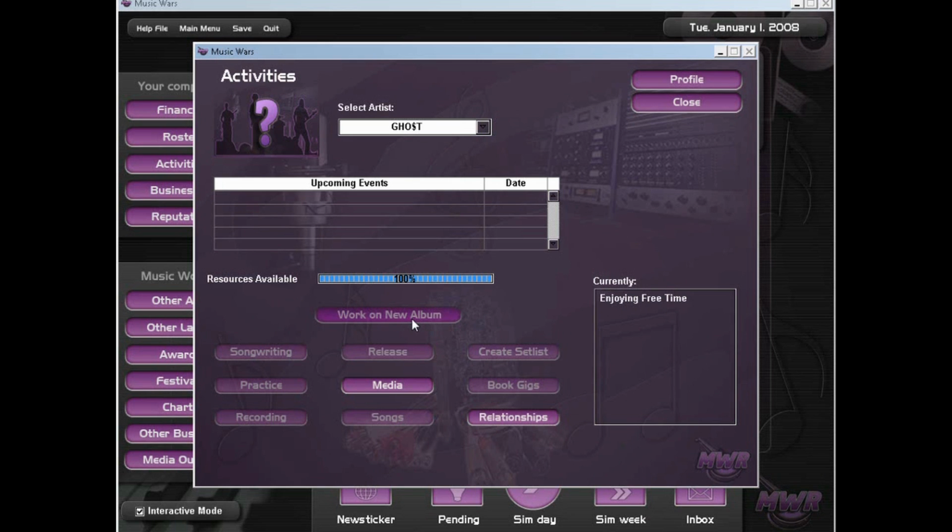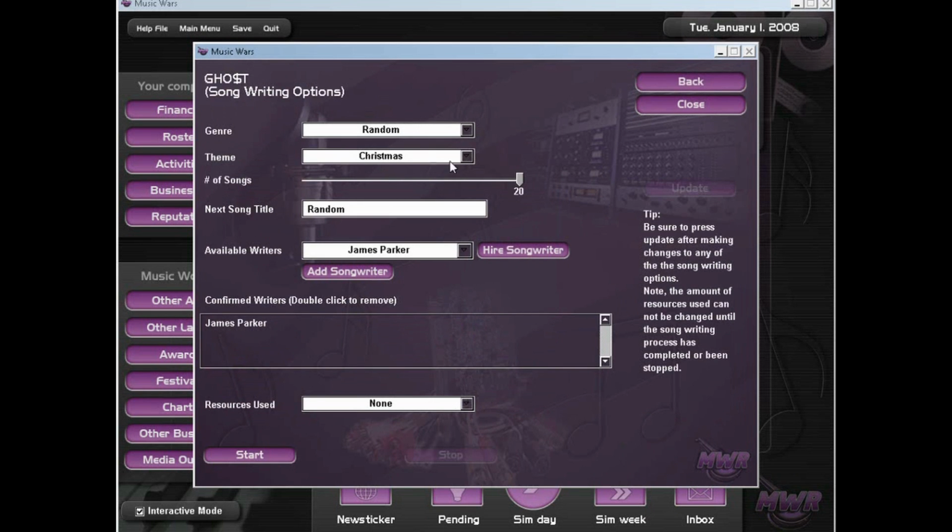So we're gonna go and work on a new album, and we're gonna try and create, no, not Christmas, we're gonna create 20 songs. The reason I'm making him make 20 songs is because I'm gonna put maybe 14 on the album, and then I'm gonna use the rest after I release the album. I'm gonna release one single with like 3 songs before the album drops. Then I'm gonna release the album. Then, a couple months down the road, I'm gonna release another couple more singles just to bring more income into the label, just to make a little bit more money. You always want to have a good cash flow with this game.